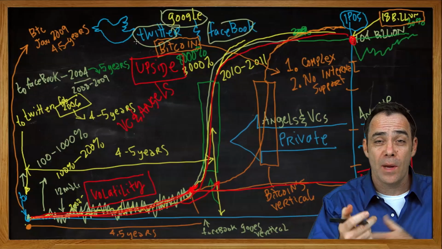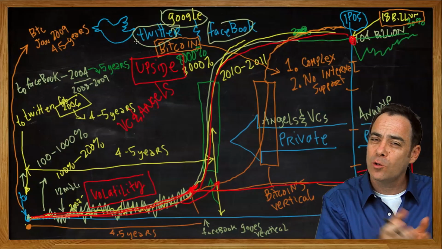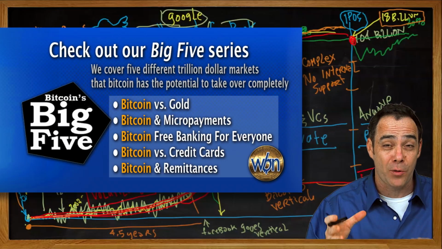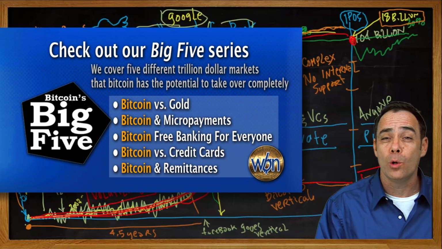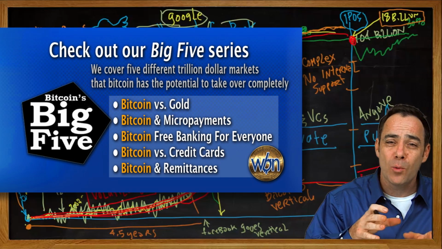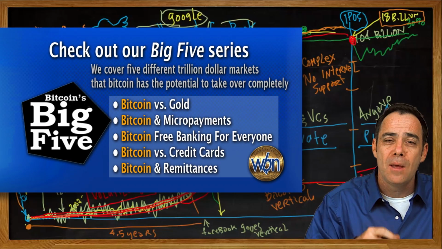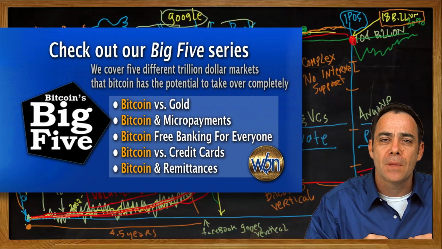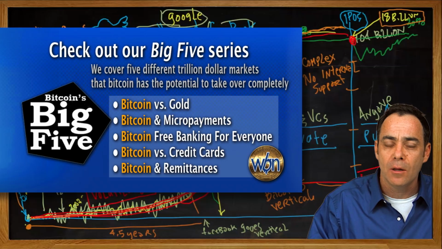For Twitter, which is all about sending your message out to the world. For Facebook, which is like sharing with friends and photos. These are great services. Bitcoin's offering these really groundbreaking, breathtaking services, right? Bitcoin is taking on the market that gold holds as a reserve currency. Bitcoin is taking on credit cards. Bitcoin is offering banking to 3.5 billion people who've never had banking. Bitcoin is moving into this space that everyone's dreamed of having called micropayments. And Bitcoin seems poised to take on this $500 billion to $1 trillion market of remittances.